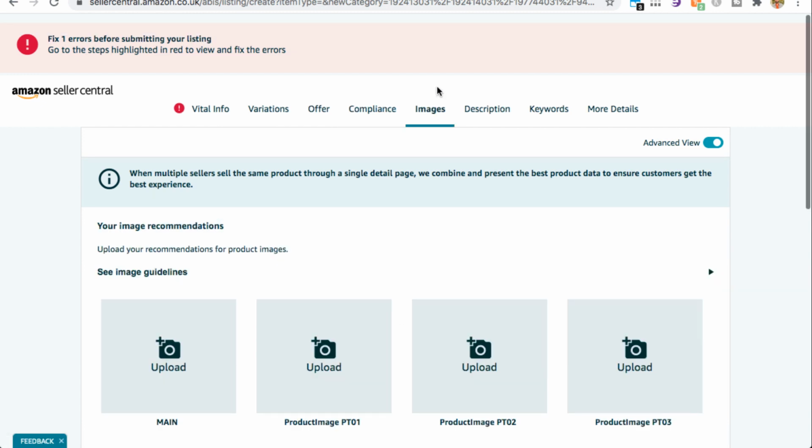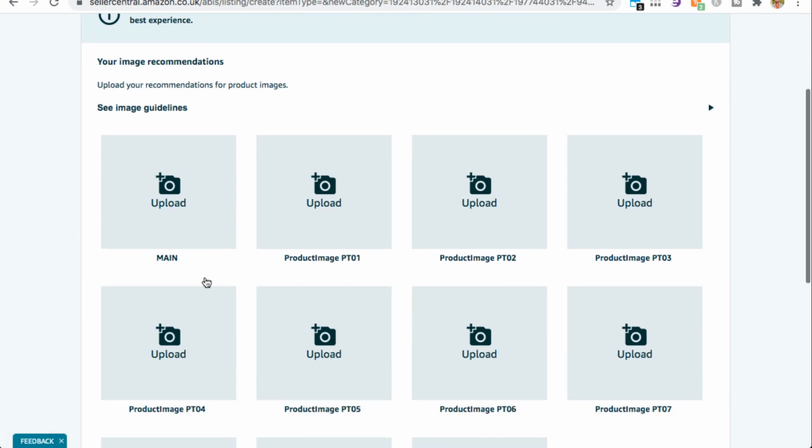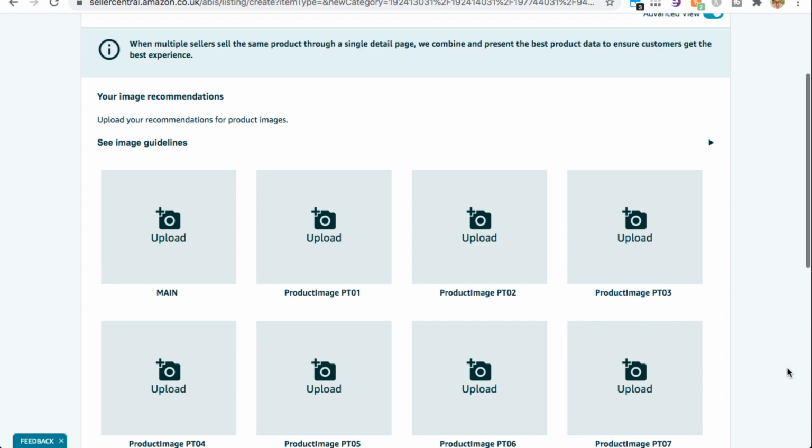Then you can come over to product images and add your product images one by one. Annoyingly, when you add these images, you're not allowed to drag and drop them and reorder them. So just make sure that you've decided on the image order that you want and that you add the images one by one in the correct order, because the order that you add them in here is the order that they'll show up on your product listing. And remember what I said, you get 9 images, but only the first 7 are visible on mobile and visible to customers before they enlarge on desktop.